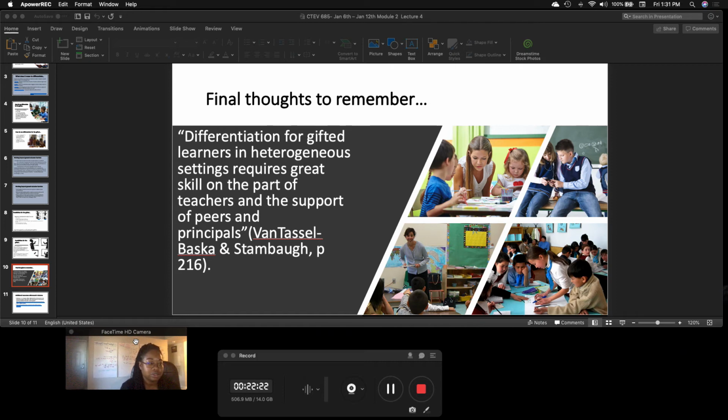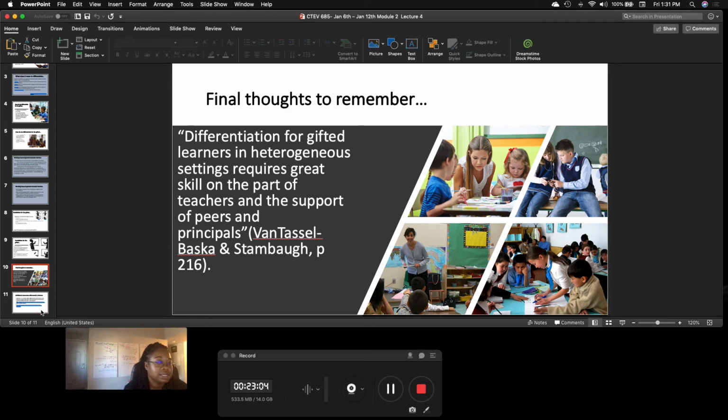Especially if your gifted student population is not separated in a cohort, or they're not a clustered group, which we'll get into in a second, which is a way of moving them through general education classes. If they're just kind of thrown in, and they had a previous diagnosis of being gifted at the elementary level, and then it's not enforced as they get into 4th grade and 5th grade or even 6th grade, then this may be a super challenge for you. So keep in mind that it is a team effort and that it will require you to really think about and maybe even redevelop your skills in certain areas.